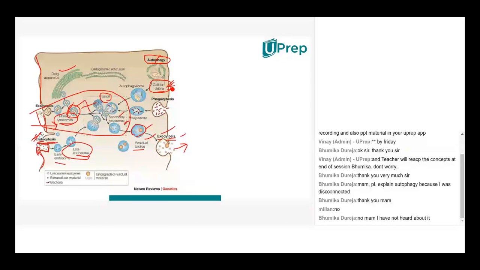So such cellular debris has to be removed, which is done by autophagy by means of lysosomes again. This is a very important function of lysosome. The lysosomes form an autophagosome. Here the phagosome is nothing but the cellular debris surrounded by the lysosome. That's called an autophagosome. The cell's own material will be eaten away, that's why the name autophagy. You got the point? Autophagosomes are formed around the cellular debris and the enzymes inside the lysosome get activated and eat away whatever is there, and all the things which were digested will move away through exocytosis. So the cellular debris in the cell has to be digested and removed through exocytosis, which is carried out by autophagy. This is the function of lysosome.